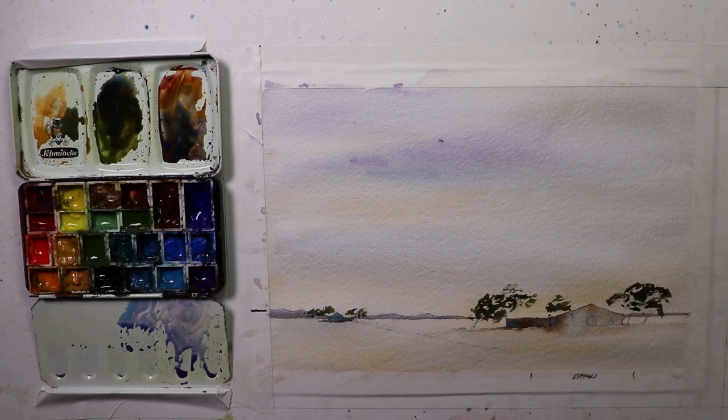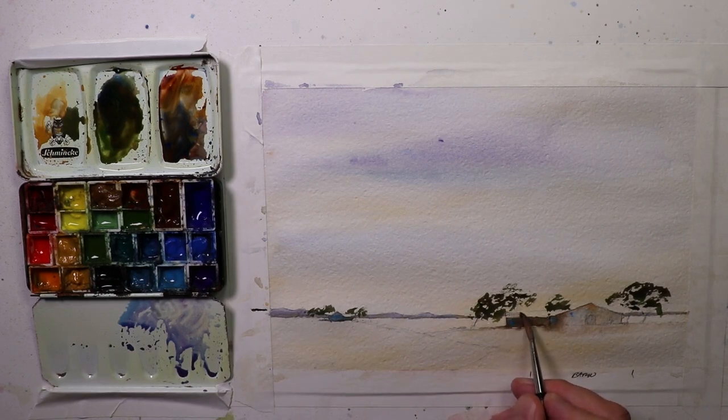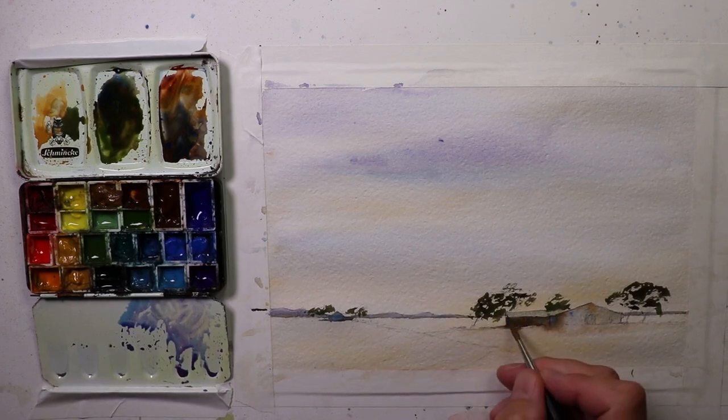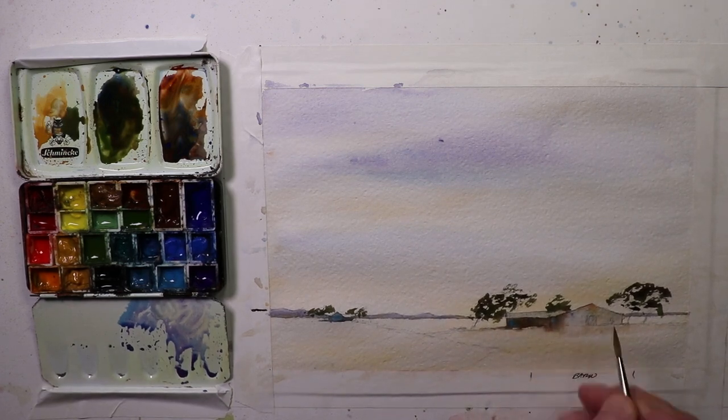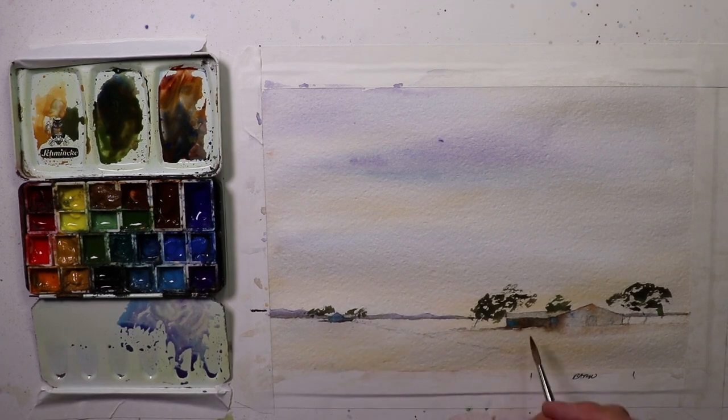Maybe we'll do some purple and blue here for the roof. Looks good. Kind of a grayish looking roof. Perfect. And once this dries, we will add some shadowing underneath the eaves of the roof. And that is looking really good. I think this is really, you'll see once we do the trunks, and we can do that now.